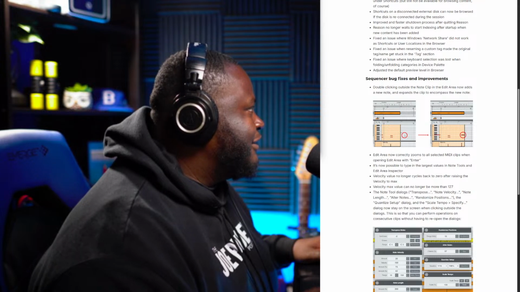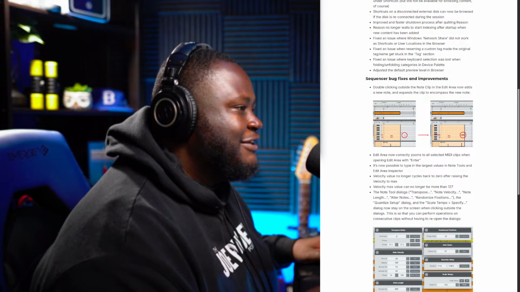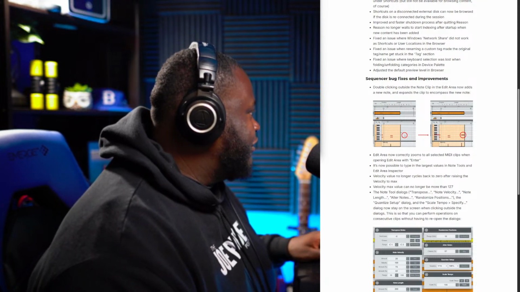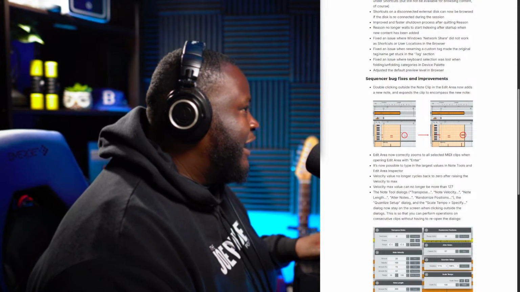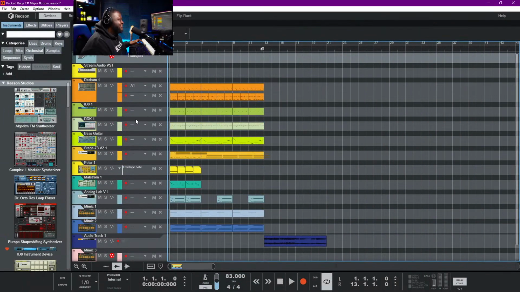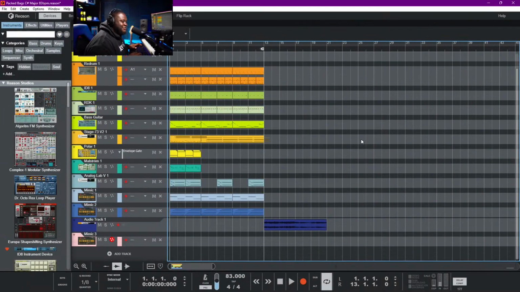I keep forgetting to close it. I'm sorry, y'all. Thank you for telling me it was distorted. I keep forgetting to close the other file. Now, wouldn't that be funny if it was like, a demonstration of Reason 13.2 and the only thing you hear is distortion?